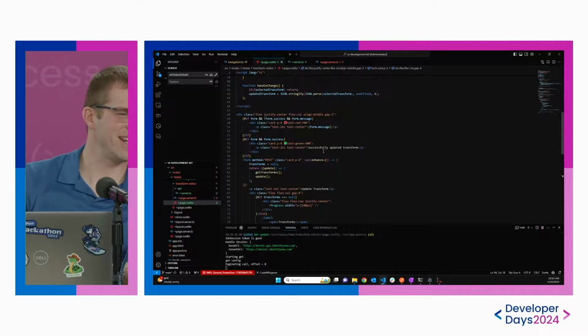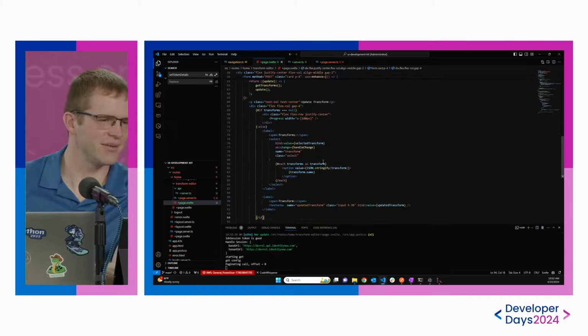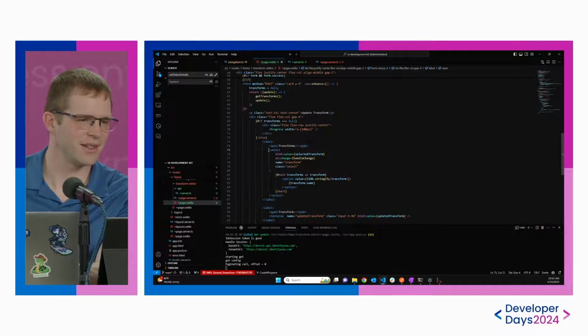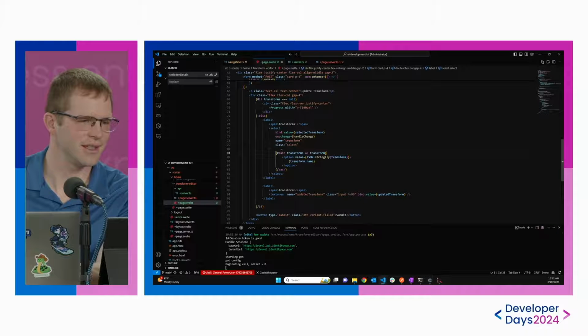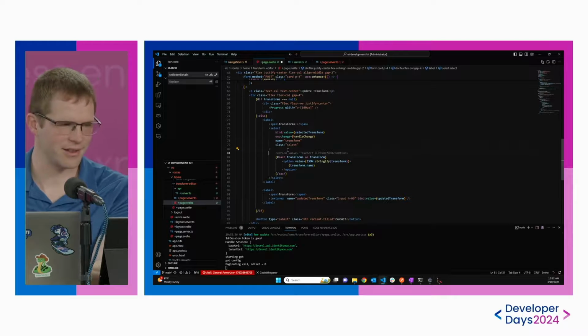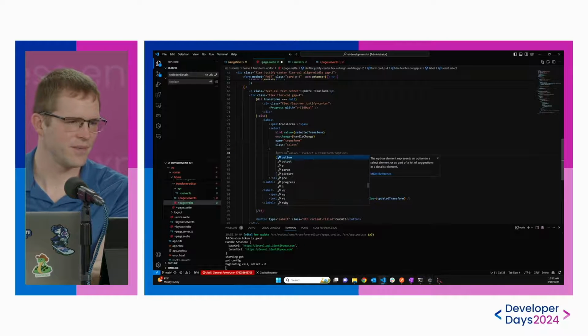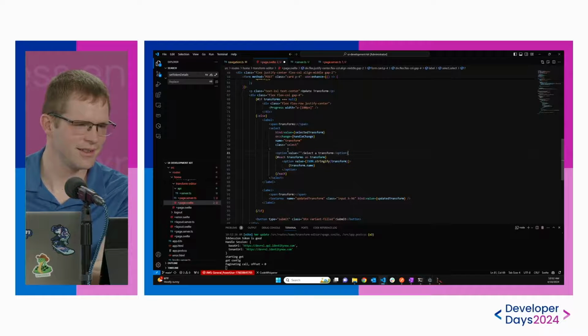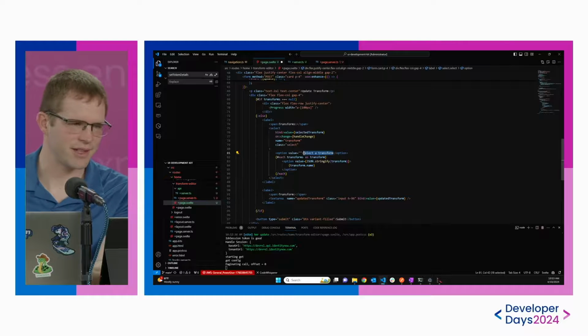What we want to do next, I said, was add a brand new transform. So here's where my select box is, and then here's where I populate all of my option values. So I'm just going to create a static one here. It looks like that's pretty much what I want. So I'm going to do that, but instead of select a transform, it's going to be create a transform.